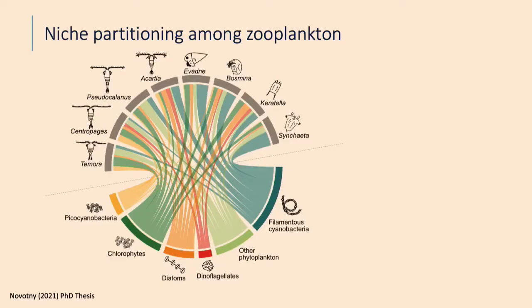And let me first orient you in this slide. Here on the top, we see the dominant zooplankton organisms in the Baltic Sea, and they are arranged by size. On the left-hand side, we see the larger copepod species, then we have the two dominant cladoceran species, and then later on we have the smaller sized rotifer species that reach also very high numbers. And at the bottom, we see the dominant phytoplankton taxonomic groups, and they are also arranged by size. They go from the smallest Picocyanobacteria to the largest filamentous cyanobacteria. And the width of this bar on the top tells you the proportion of the selectivity of the organisms.